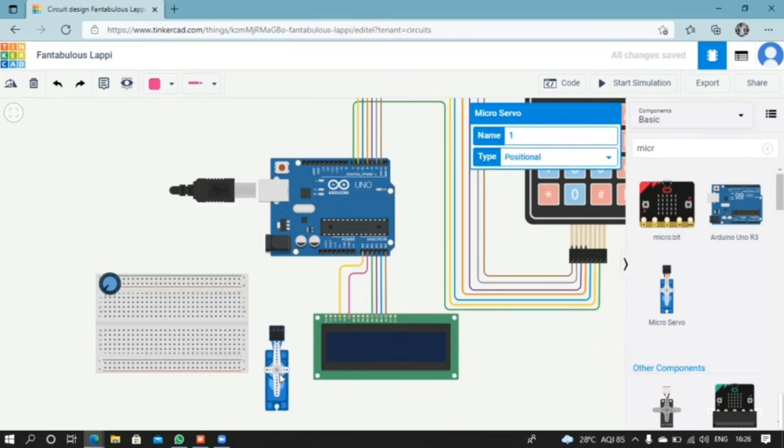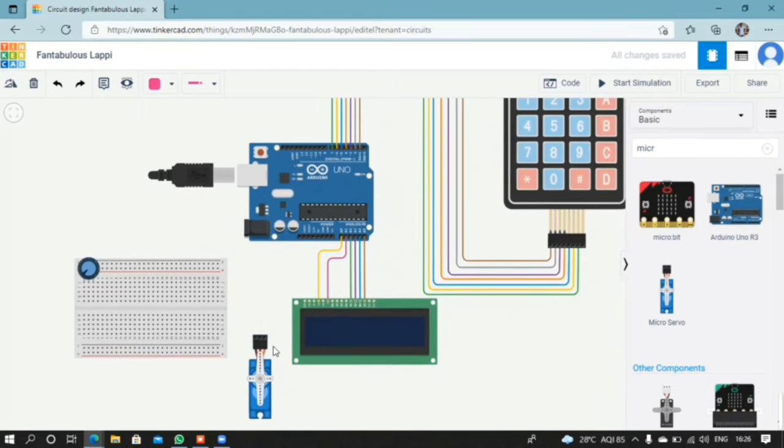Next, you can go for the servo motor to the Arduino board. See, there are 3 pins: signal, power and ground. Take the ground pin and connect it to the ground pin on the Arduino, so ground and ground will be connected. And take the power pin and connect it to the positive of the breadboard. And take the signal pin and connect it to pin 9 at the top of the Arduino board. Now the servo motor and Arduino board wiring has completed.